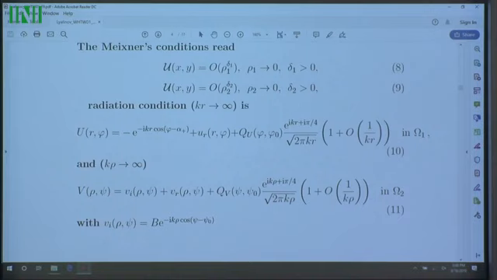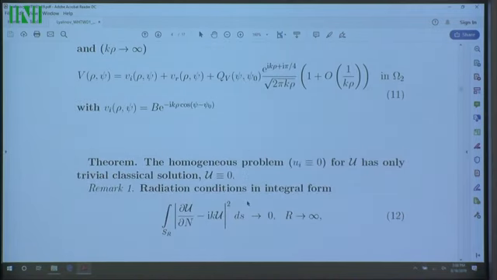And the most physically important characteristic is this diffraction coefficient. From the physical or applications point of view, you are basically interested in this coefficient. This is for omega 1 domain, and this is for omega 2 domain. It can be demonstrated that if this problem has a classical solution in its traditional sense, then this solution is unique. So the uniqueness theorem is, of course, valid here.